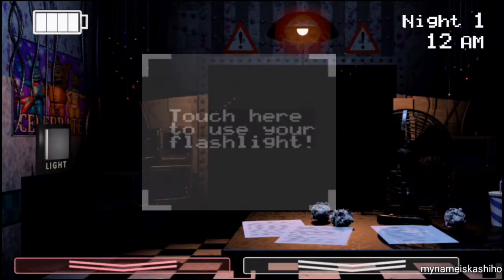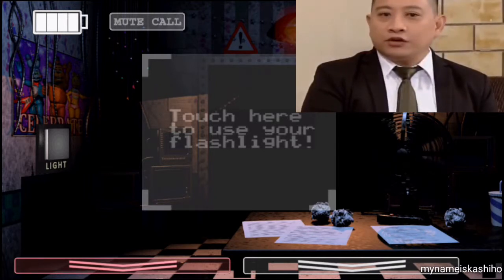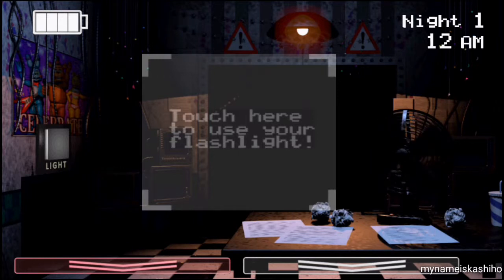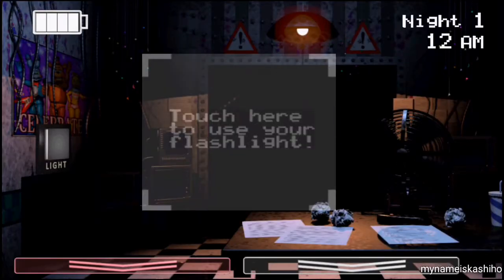Hindi ko nabasa ng ayos. What's there? Touch here. User flash. Ah, okay. Hello. Okay na yan. Sorry.